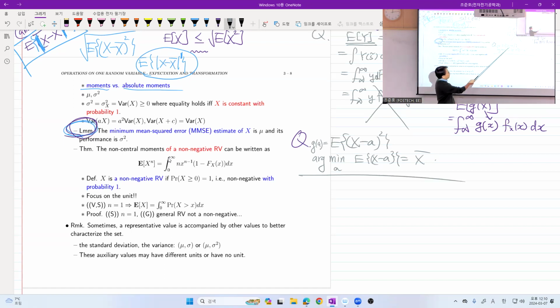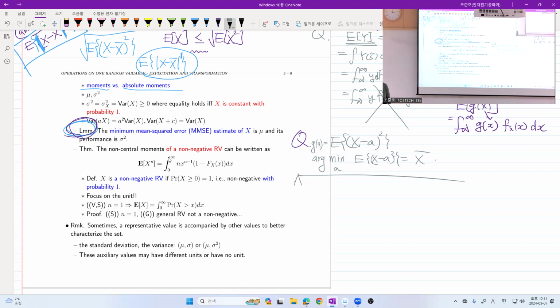This is actually what? Value squared times the weight. What is that? You remember from physics. You find some point, and X minus a is the distance from a to X, right? And squared times the mass. What is that? Rotational inertia, or moment of inertia, right? So when do you minimize the rotational inertia? When you pick that point as the center of mass. Same thing. Okay, so this is one thing.